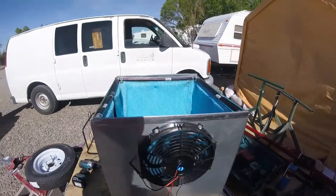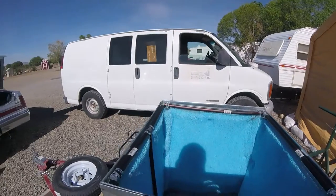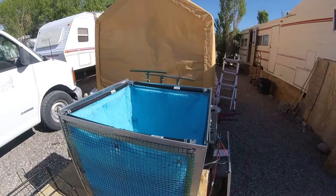So on this build, I learned a few things that I'll do different next time. And I'll probably build another one or two. Pretty fun little project.